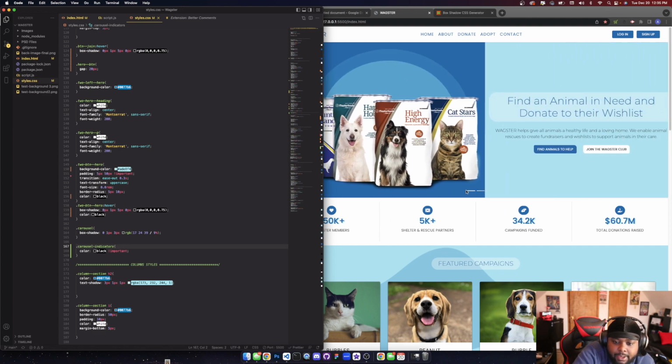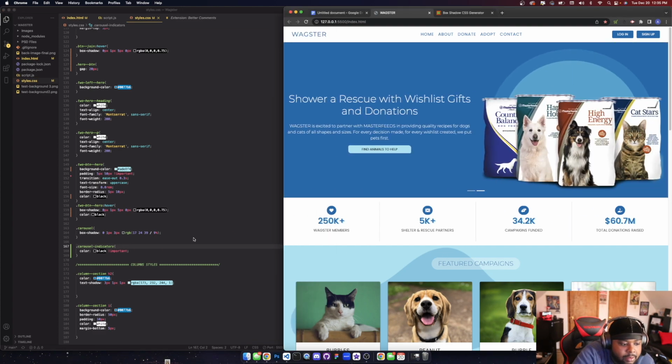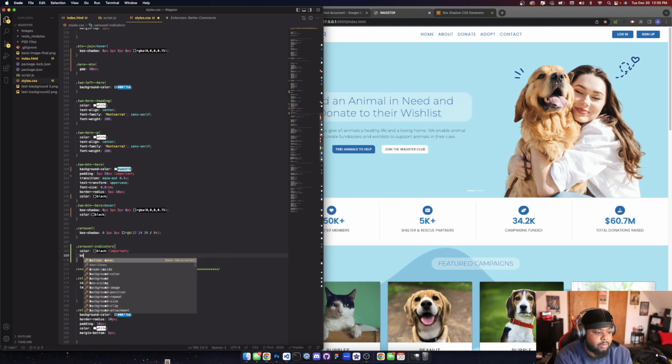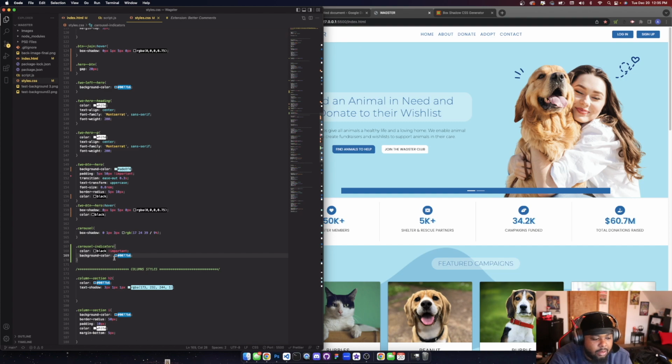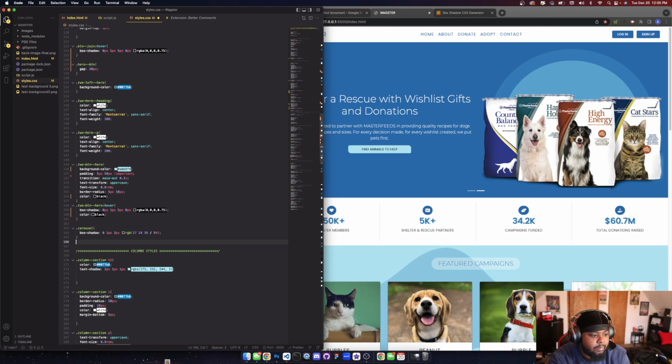So I really don't know how to change those colors. So the background color changes like that, but color.